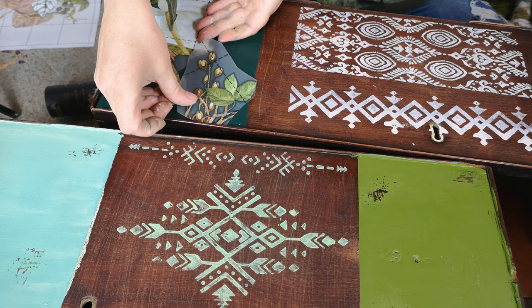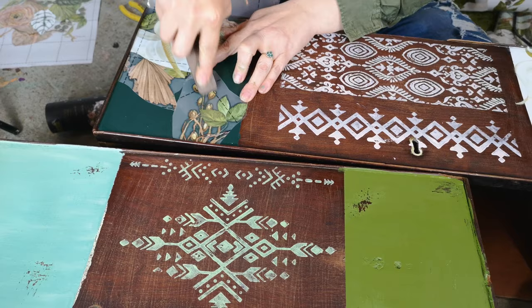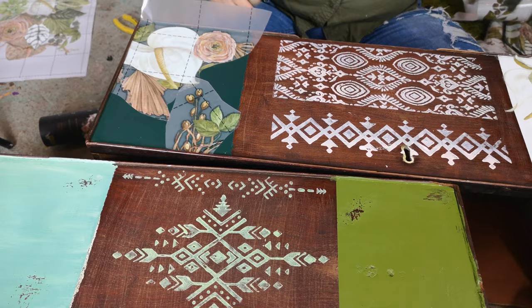So something like that. I better do this one now first because it's overlapping the other one. So I'm going to go on and you can see what I'm doing. I'm cutting it up into pieces and parts and applying it. Once it's been applied, I like to burnish it down.